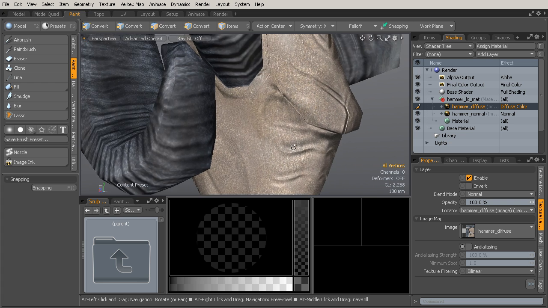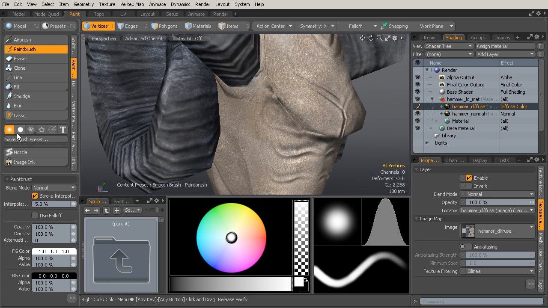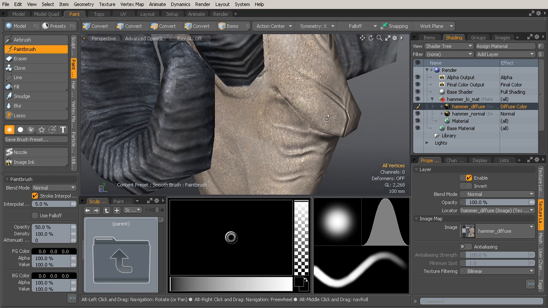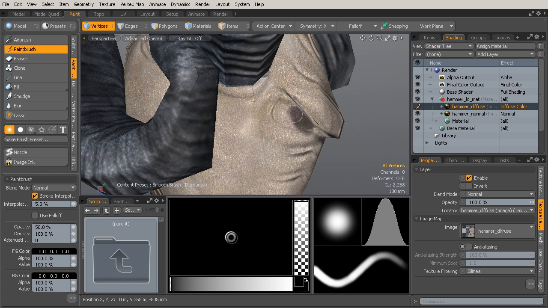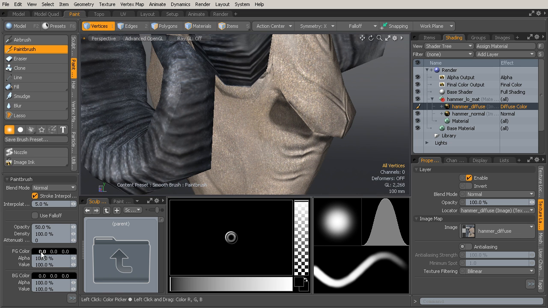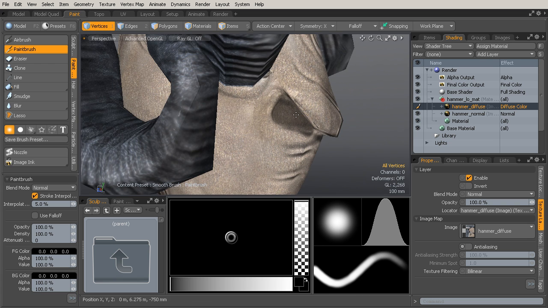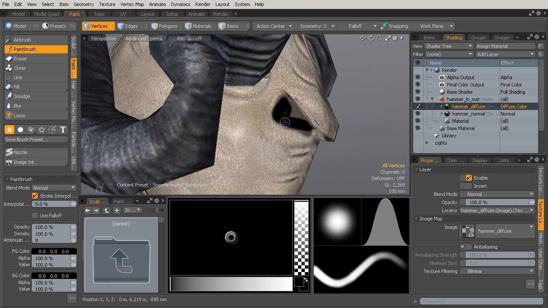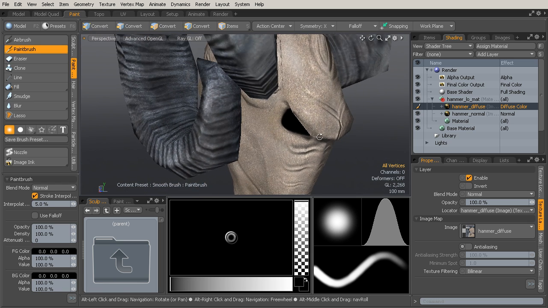Okay. I can start to darken up areas. So I'll go to the paintbrush. I'll just get a soft brush, and we'll choose black, and get a lower intensity maybe. Come in here and start to add some detail, for instance, under the eyes. I want those to be blacked out. So I'll come in and actually paint those black right along that detail in the normal map.